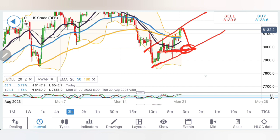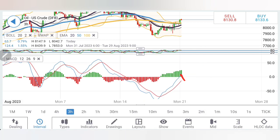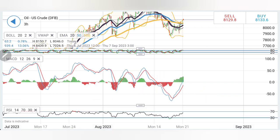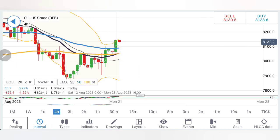So even if we are selling at around 80.5, we have to be cautious of the first target at 80 and the next at 79.5. Only and only if oil stays below 79.5, we can expect it to stay bearish. Stochastic is overbought. MACD is divergent, bullish, looking upwards. Remember what it is trying to do. It is trying to complete the first wave, and if it converges from here, it can give the red part of this wave. So we have to be watchful. RSI is rising, and now look at the 4-hour chart.